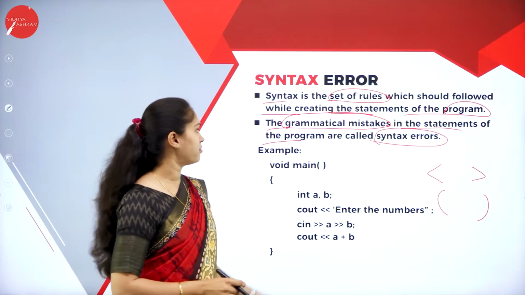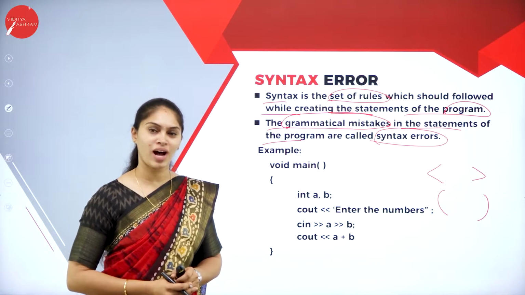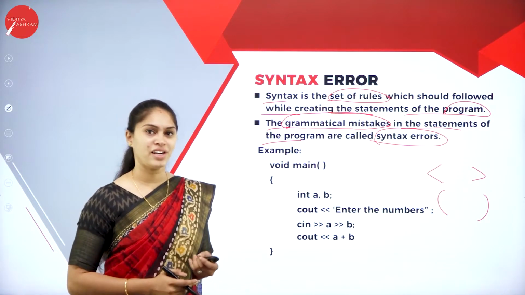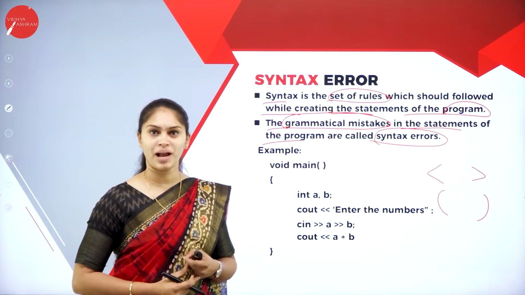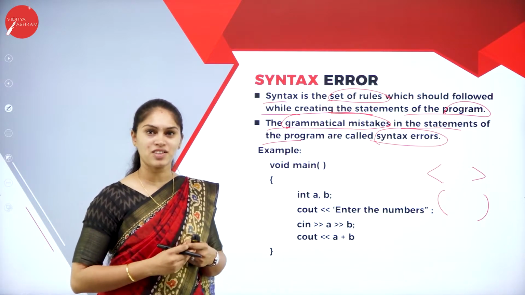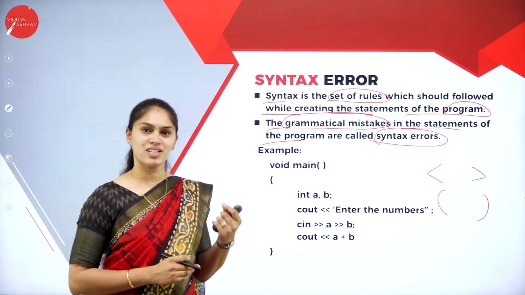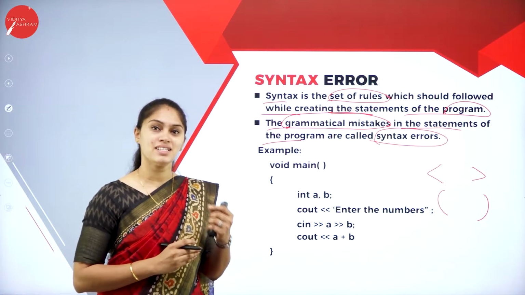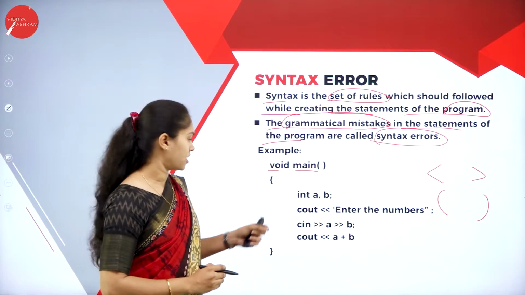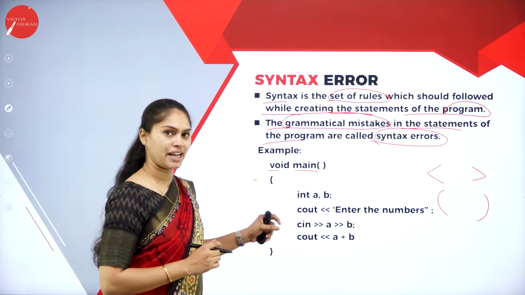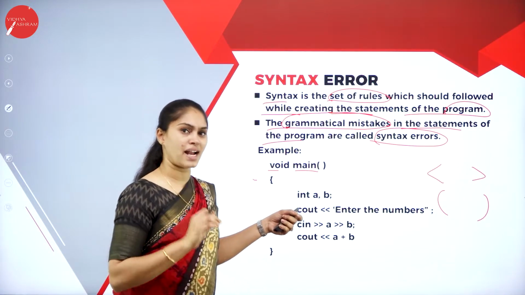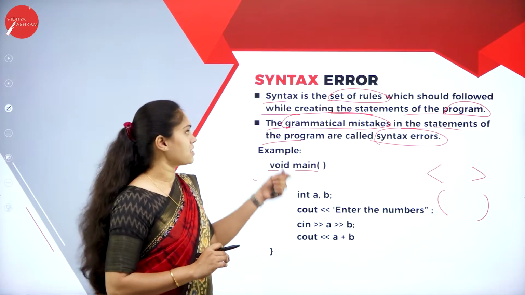So now we'll see the example for this syntax error, how the syntax error is going to occur. Now I have analyzed the problem and I have written code by making use of the C++ programming language. You must understand that first we have to include the header files, then the main function is going to start. The main function is the actual place where the execution gets started. So here void main is where the actual execution of a program gets started. This opening and closing of flower braces indicates a set of statements, because a program is a set of instructions, right? If any grammatical mistakes occur in this syntax, then that is known as what?